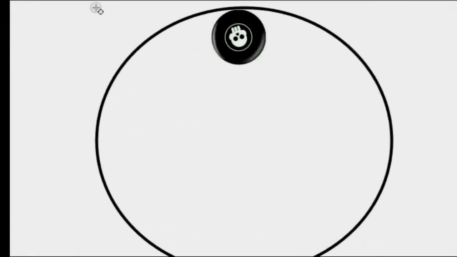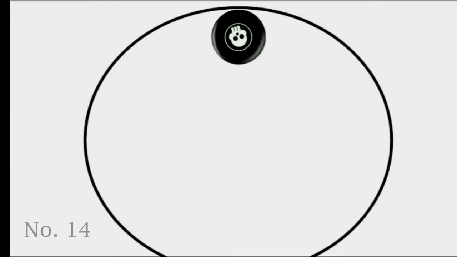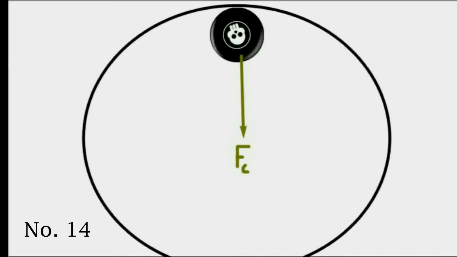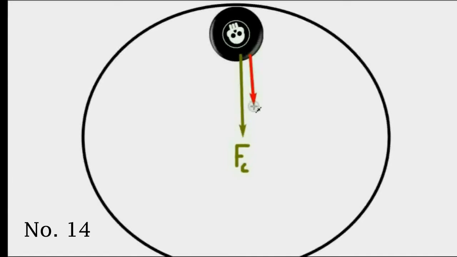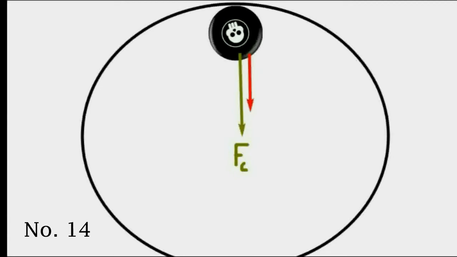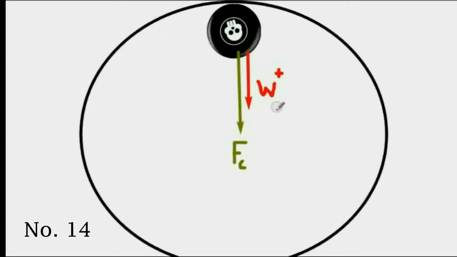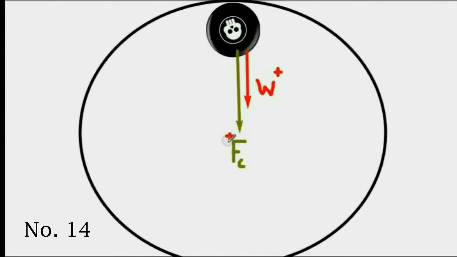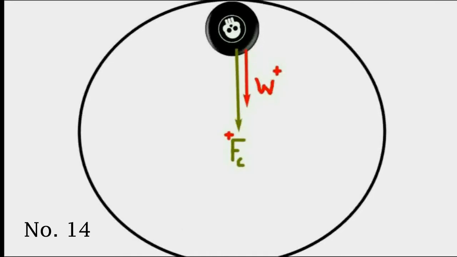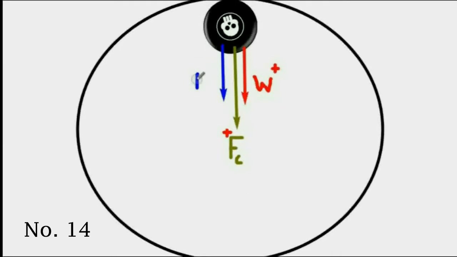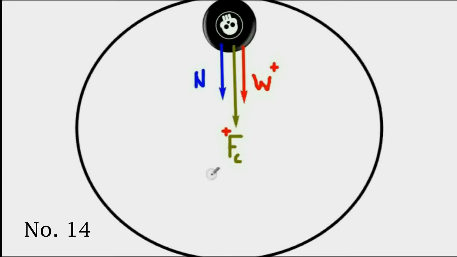So what you need to do first of all is consider the forces. Now we know the ball is actually moving in a circle, which means that the sum of all forces must be equal to the centripetal force. That's Fc. But there's also a weight force in red there, and we've also got a normal, that's the push-off from the surface on the ball, and it's this which determines the apparent weight of the ball. That's the blue arrow, the normal. This gives us our apparent weight.